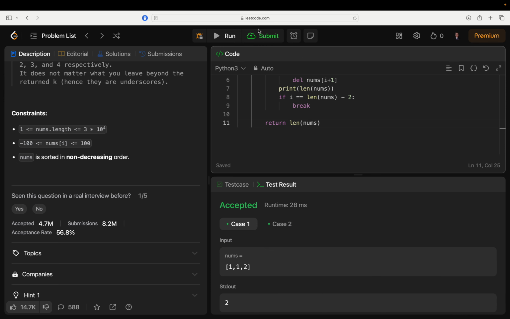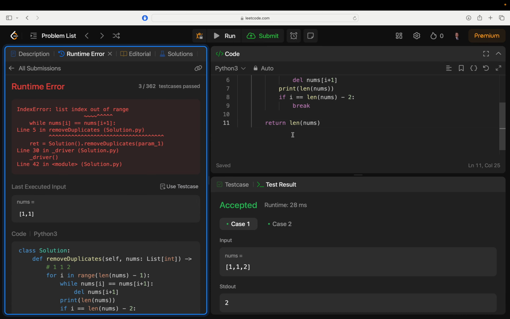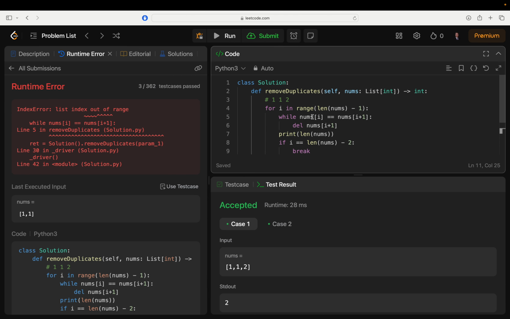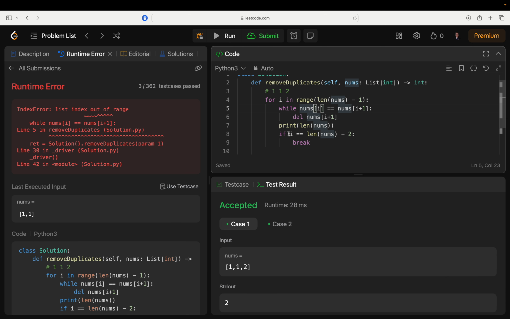Okay, so it took me a second to get there. Just a couple of tricky numbers to consider. I usually like to get those right on the first try. Oh, list index out of range. Okay, so I think we just had to add a condition here in the while loop as well.